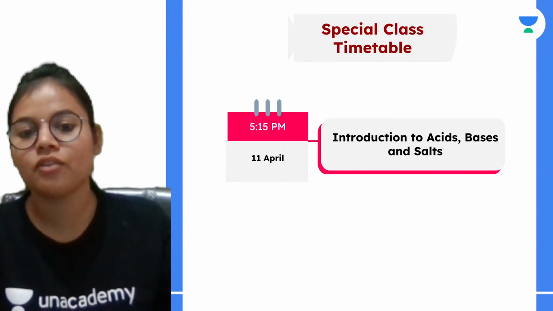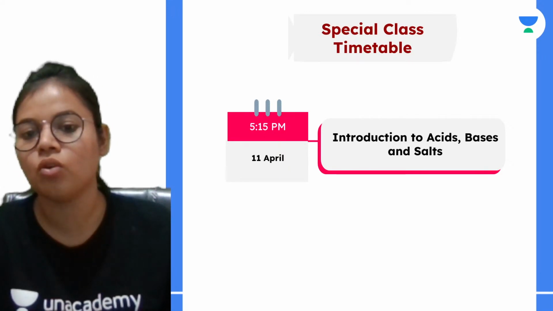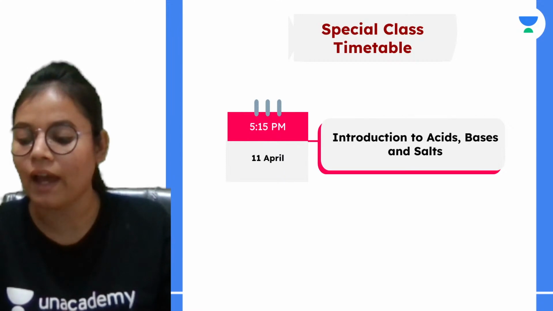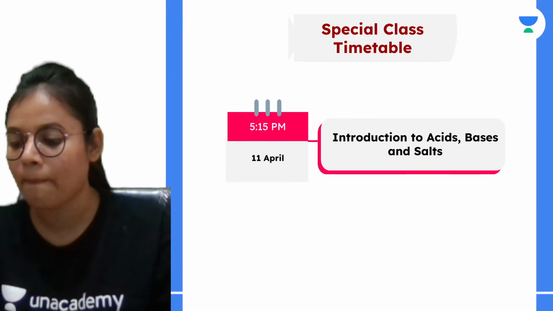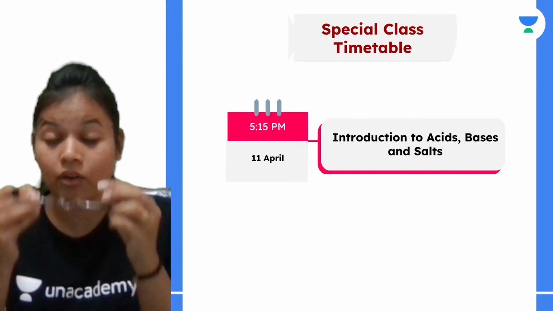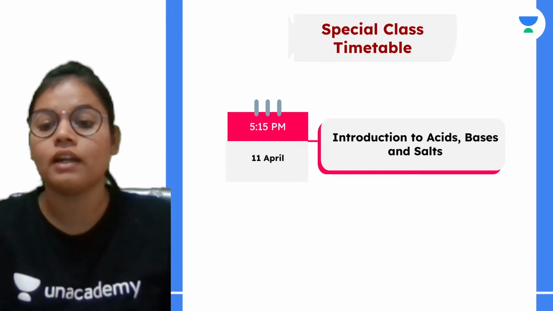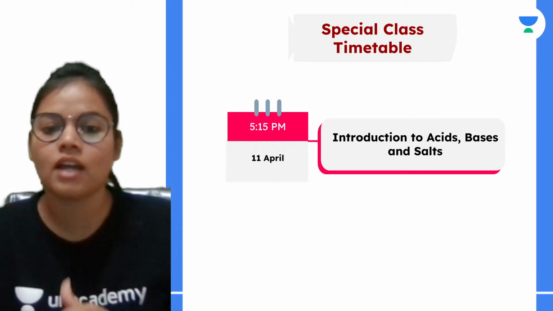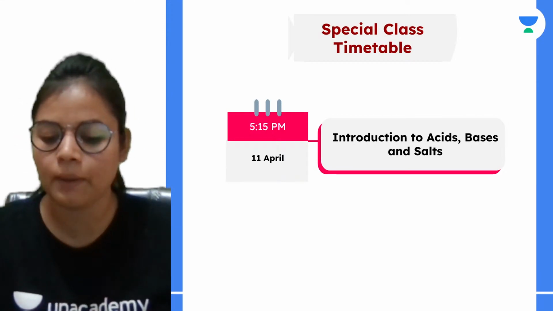तो आज जो है at 5:15 PM we are going to go for the introduction of acids, bases and salts. Okay, so what are we going to learn about? We are going to learn about unit number 3, that is acid, bases and salt. The timing of the class is 5:15 PM.